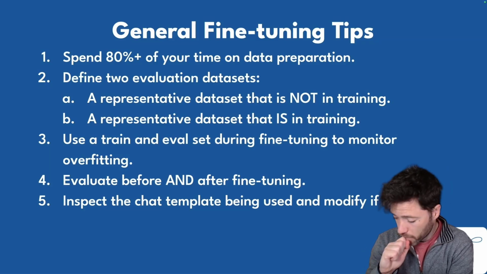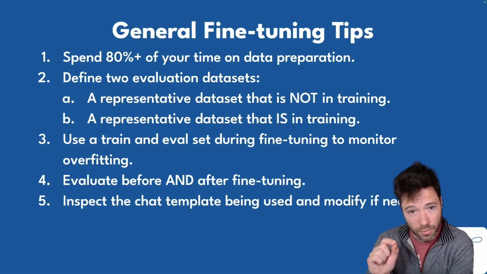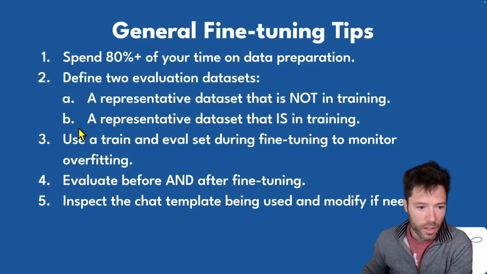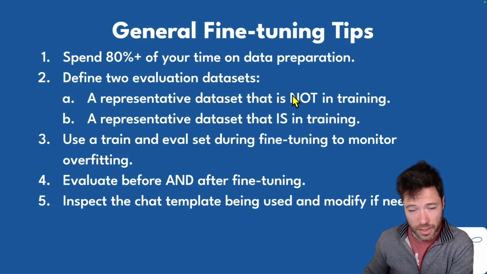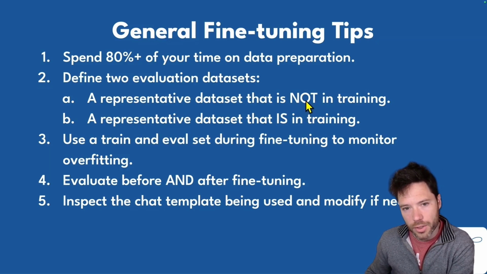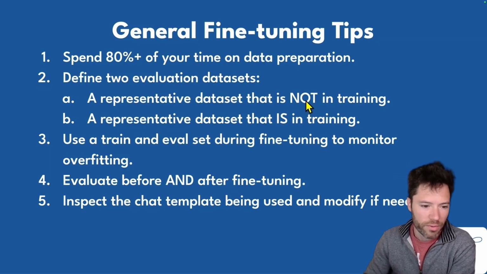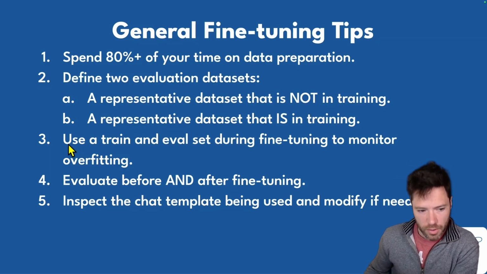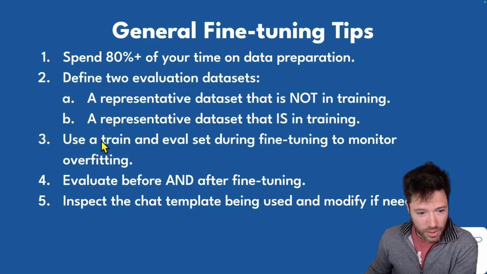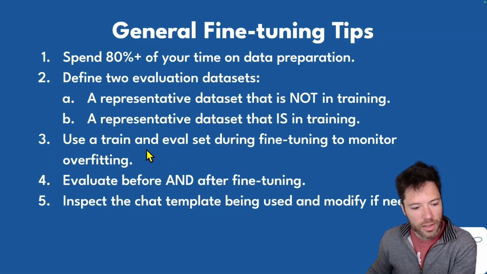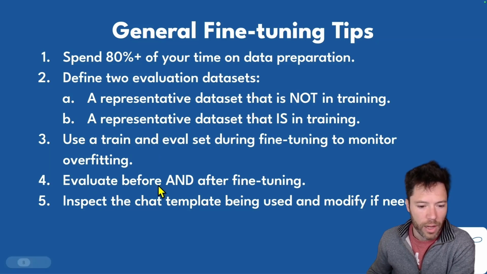But I do recommend including a verbatim copy of some of your training data set, because by including a verbatim copy and also a data set that's not in your training set, you can start to measure the difference in performance between these two and assess whether you are overfitting. Measuring overfitting is another reason to use the eval set during training, so you should be calculating training and eval losses. Make sure to evaluate before and after fine-tuning.